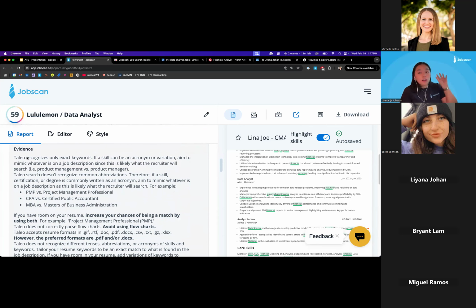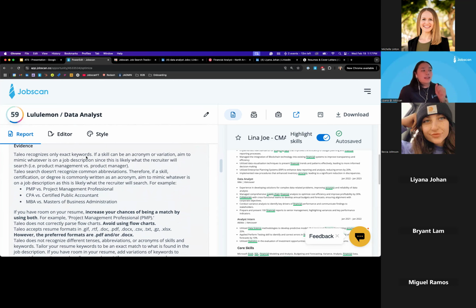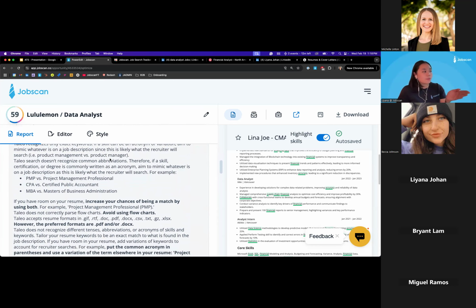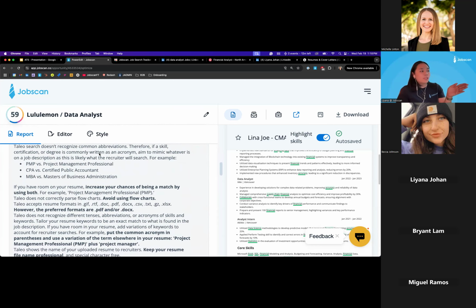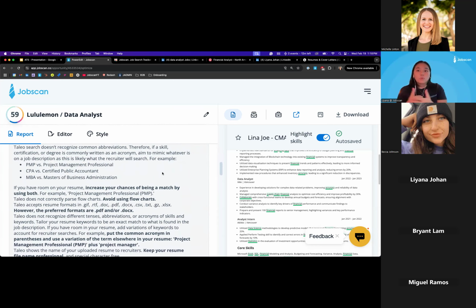And then we give you all of this information about what Taleo does or doesn't do as it assesses your resume. Taleo recognizes only exact keywords. So the way it's written in the job description is the way it's looking for it in your resume. Taleo does not recognize common abbreviations. So for any of you with specialized certificates or utilizing specialized systems, tools, machinery, software, things like that, whatever there is a common abbreviation for, an ATS is a piece of technology, lines of code that reads through your resume, so it's in your best interest to fully type it out.